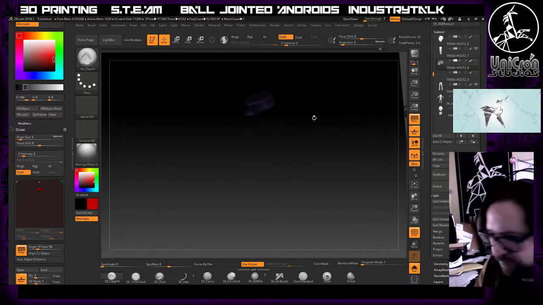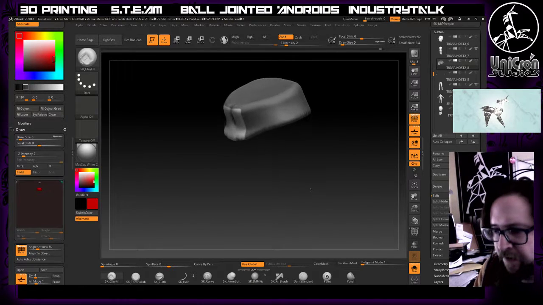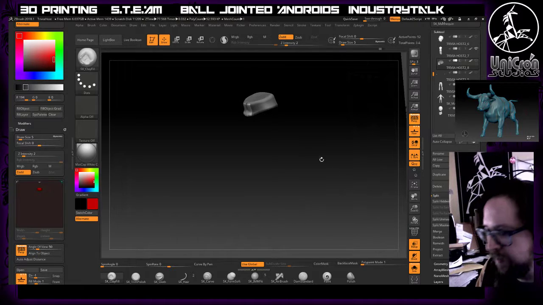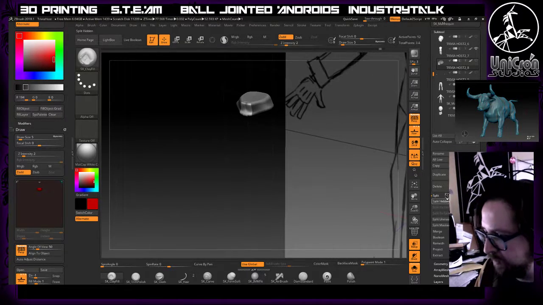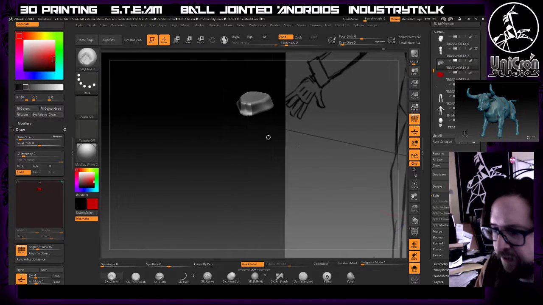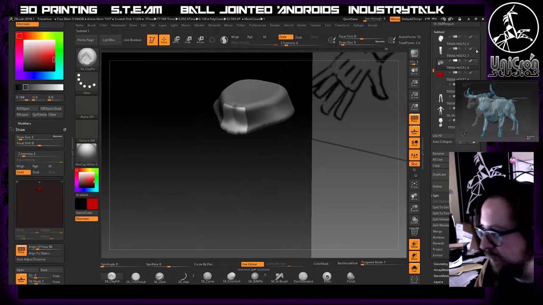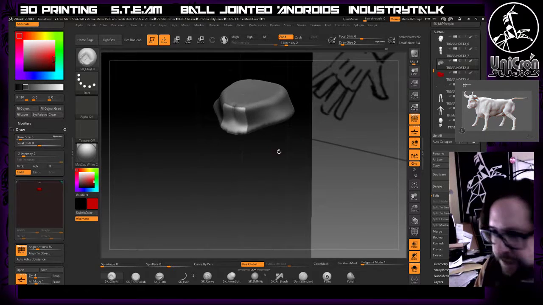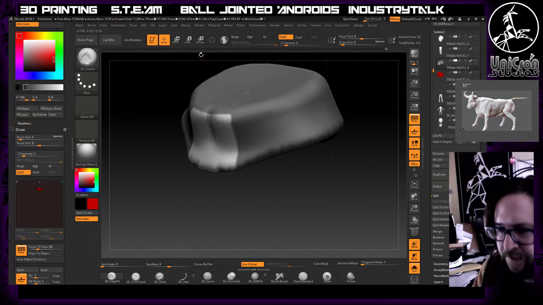Okay, I should probably separate the cummerbund actually. Split hidden. There we go. I won't get into trouble with the cummerbund being in the same layer as the collar. All right, let's work on this collar.